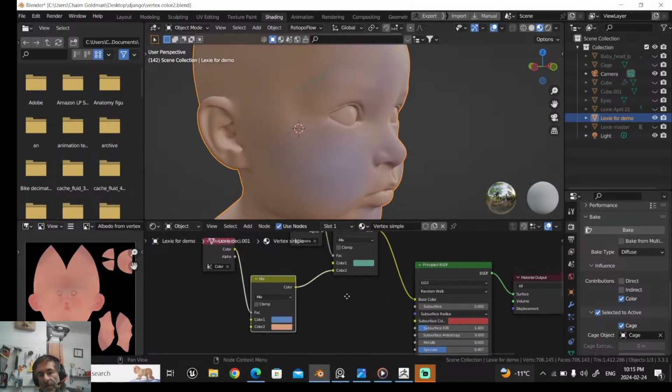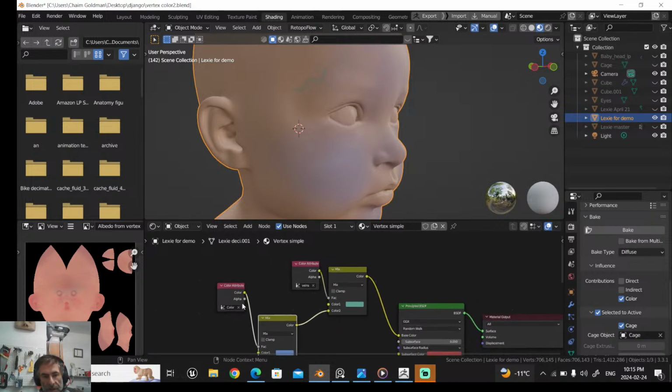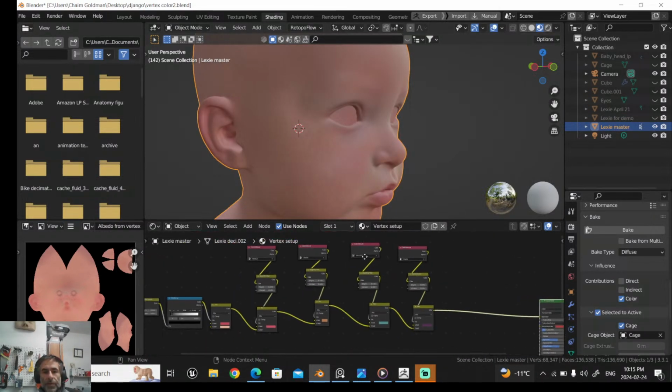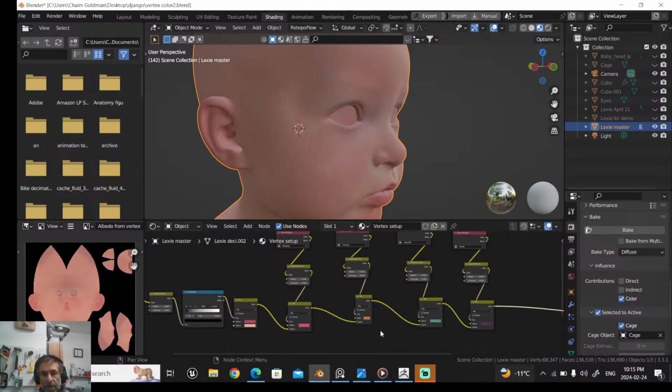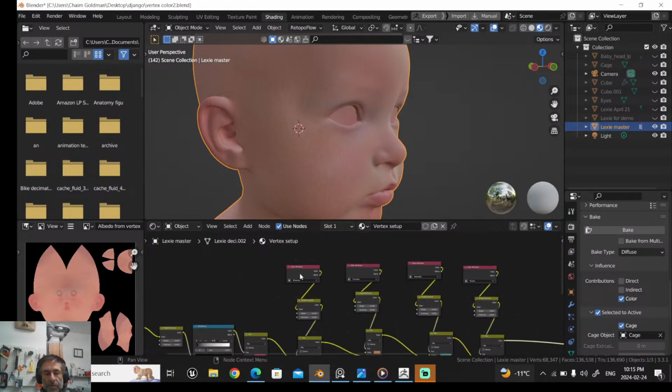Basically, this is how you do it. You have various colors with the color attribute and the mix node set up and chain them together. And the order of the layers is the order of the chain. So this would be under this, would be under this, would be under this. So let me go back to the master here. And then you see the more elaborate version. That's what I have here. So each of these nodes, this is the reddish, this is the yellowish, this is greenish, or sorry, bluish, and this is purple, and each of them have their own vertex group that I'm using to distinguish between the colors.